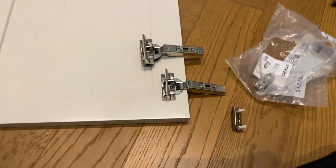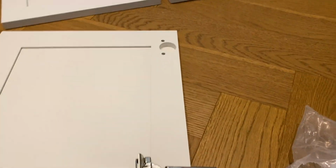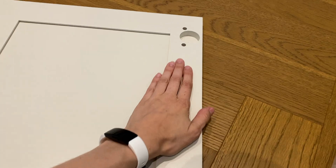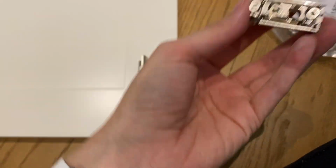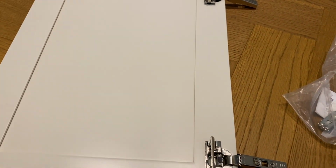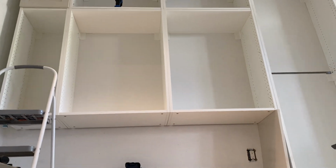I've started putting all of the hinges on the upper doors, so I've only got that one right now, but it's super easy. So the IKEA hinges that I ordered from IKEA fit perfectly in the all-style cabinets, and I just put them in, push them, and then you push this down. Then this piece goes in the cabinet in the little holes on the side, and then you clip them in, and it's super easy. It's also super easy if you need to remove them. So yeah, which I might need to do. I think to probably put the knobs on, I might need to take them down, but we'll cross that road when we come to it.